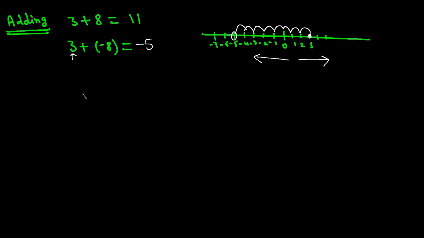Or there's another trick I always use. Whenever positive and negative are in multiplication here, it changes to negative, so I write 3 and minus 8. This is basically subtraction. You subtract 3 out of 8, you get 5. Now we need to figure out what sign. Is it +5 or -5? Look at these two numbers. Which number is bigger? 8 is bigger compared to 3. What is the sign in front of 8? It's negative. So whatever the sign in front of the bigger number is, we use that sign.